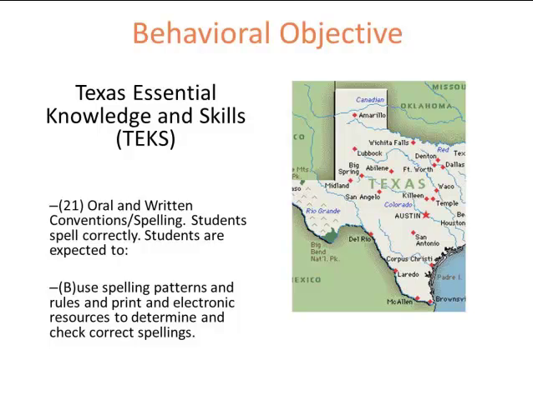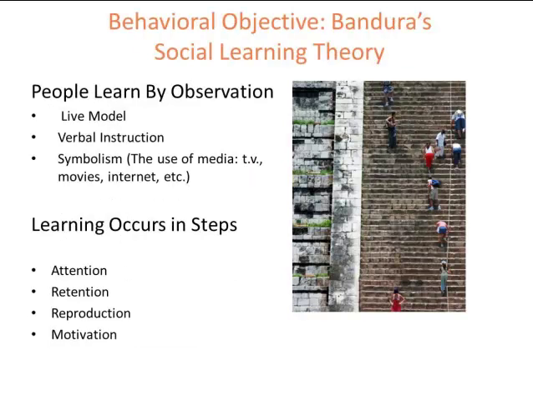correct spellings. As previously mentioned in our presentation, our intended learner is a 6th grade English language learner who is being held to the same standards and expectation of the rest of his class. The student will use electronic resources of the iPad and its applications as he obtains his learning objective. We have applied Bandura's social learning theory to the learning objective process.